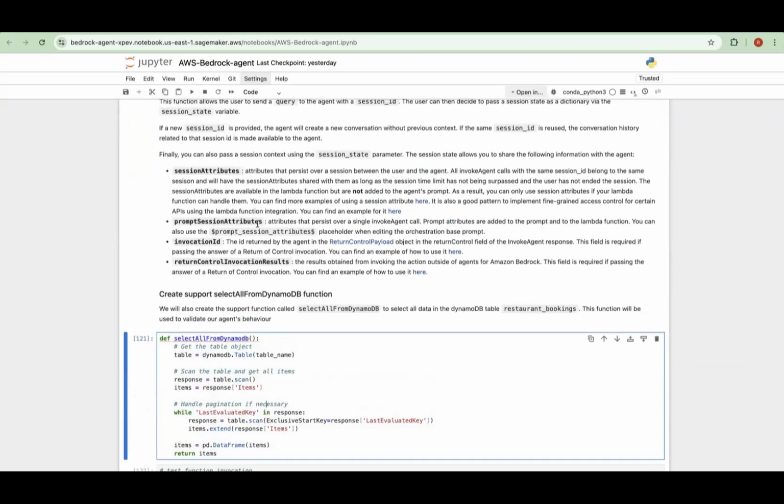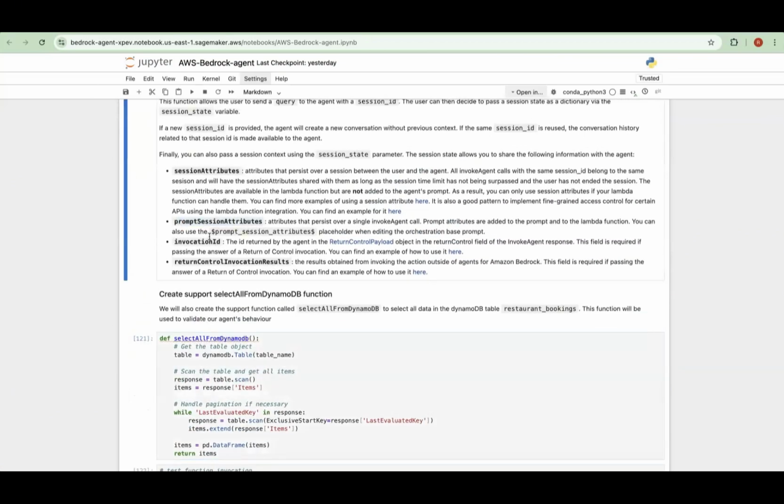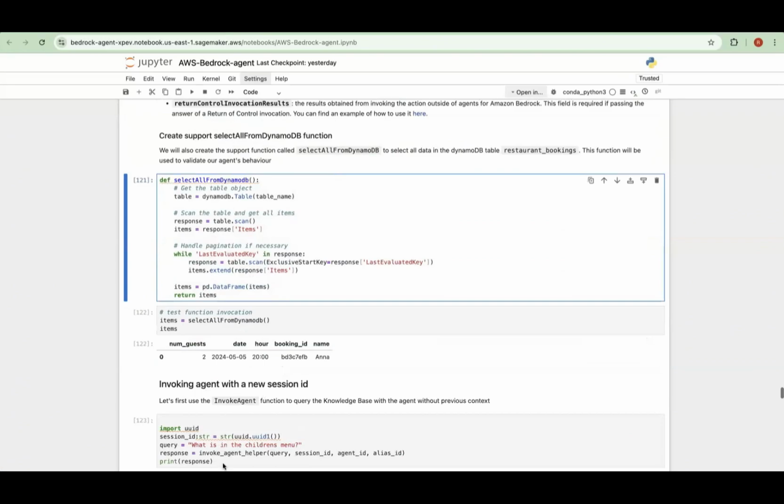So I'm just explicitly mentioning what all sessions are, and also what prompt session attributes are. We're also passing some more metadata to that session to retrieve specific information for that session. It could be related to my name, or it could be retrieving some information with a date or time. So that entire thing adds up to your prompt, and they call it prompt session attributes.